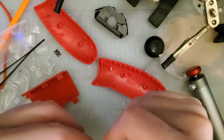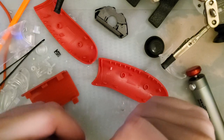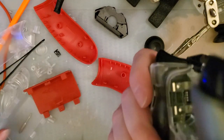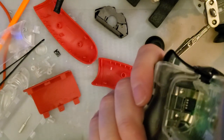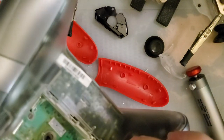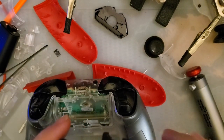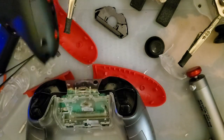I suppose I can do... I guess I'll use this on PC, I just gotta plug it in. So I'll do that. Let me get the battery pack I normally use. Let's transfer over the sticker first though.